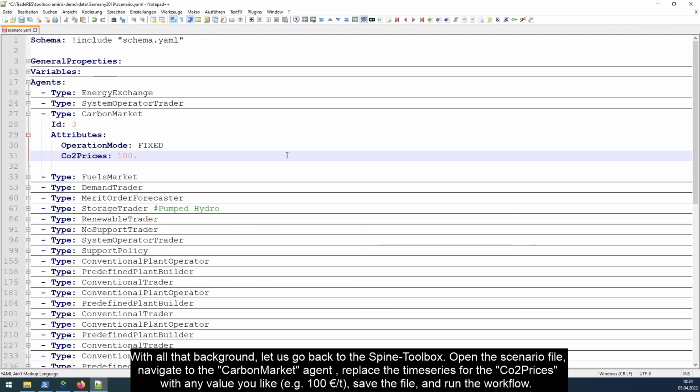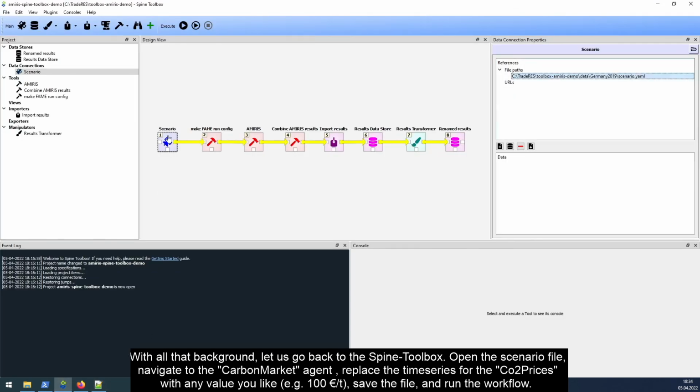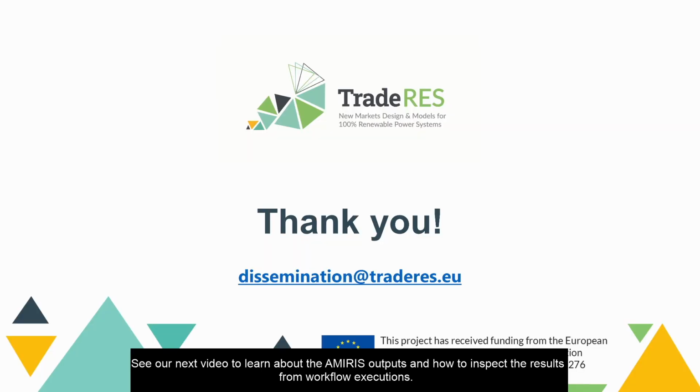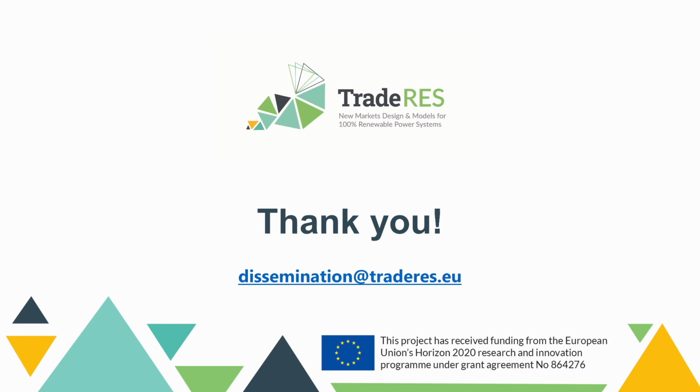Then save the file and rerun the workflow. See in our next video to learn about the AMIRIS outputs and how to inspect the results from workflow executions.